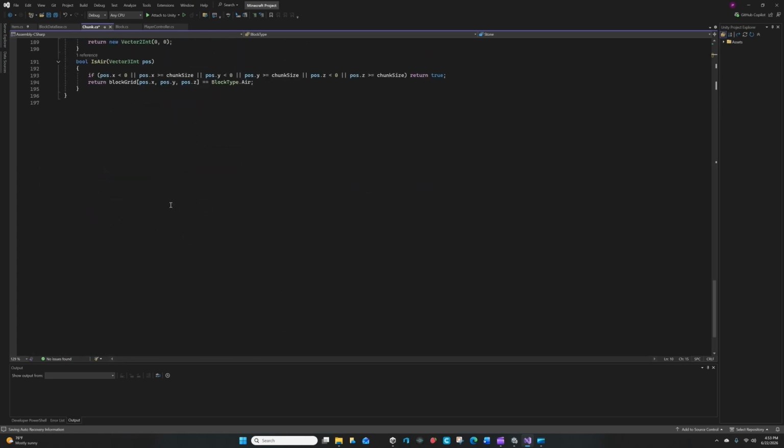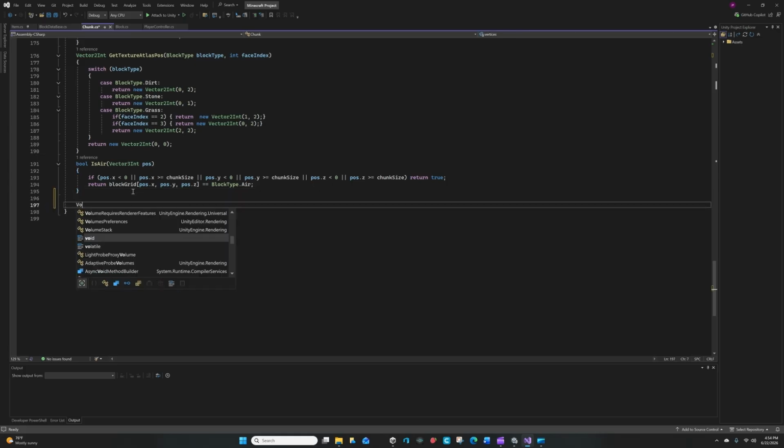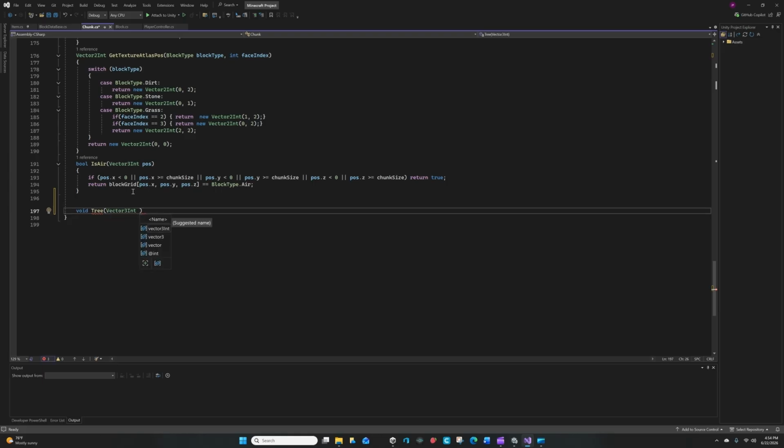We're going to have a vector3 integer. So this is going to be void, called tree, and it's going to take a vector3 int spawn position.